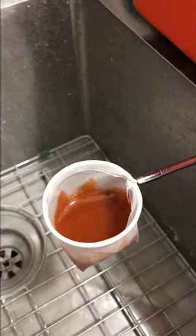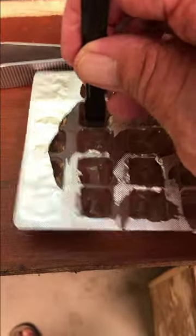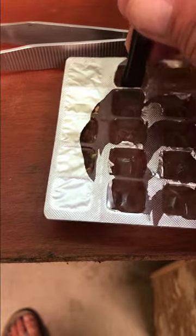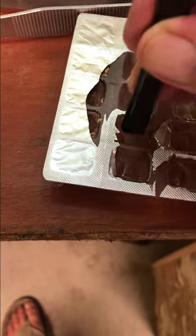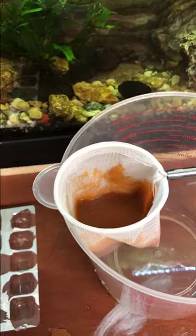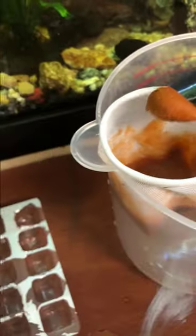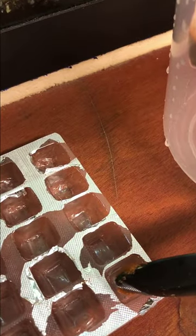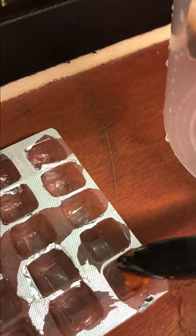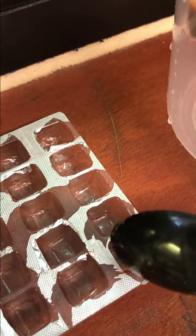We'll take that out after it's done draining. I've got a partially empty tray — there's still some frozen brine shrimp in this one — but I'll take the end of the spoon and run it into each hole to reshape them the way they're supposed to be. It's easier to do this in the air, running the spoon through that way. Now that the eggs have completely drained I'll grab some with the spoon and run them into these cups. I'll fill these cups and then put it back in the freezer.